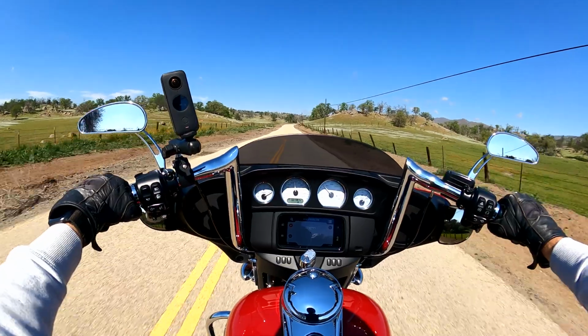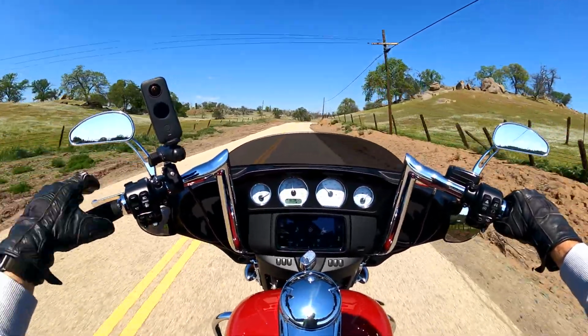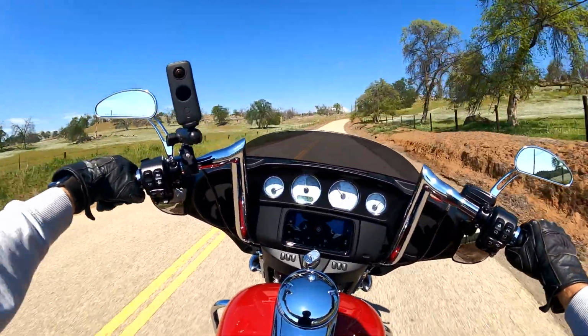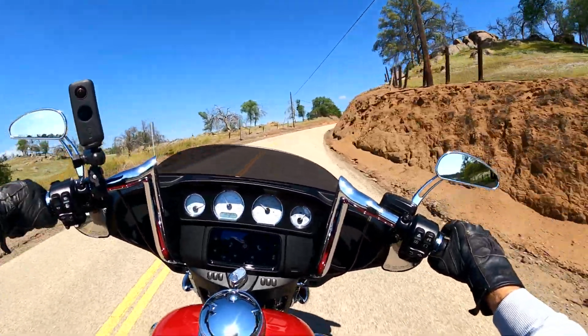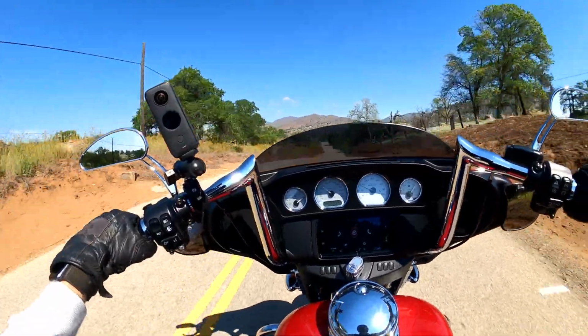I guess the one advantage with the 12s is that your hands would still be behind the fairing, and that would block a lot of the wind. And if you ride in cold weather, that could make quite an improvement, having your hands covered up all that much more. But it doesn't really get that cold over here where I live, so I don't really care.